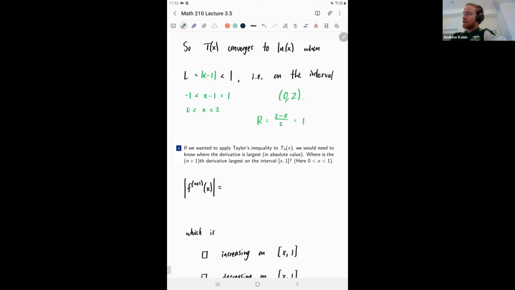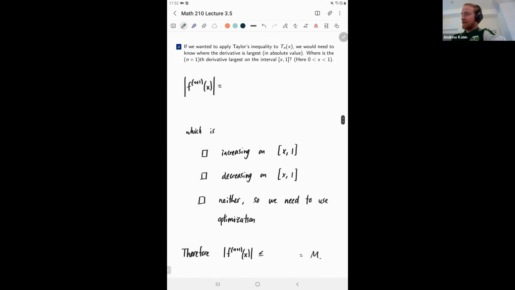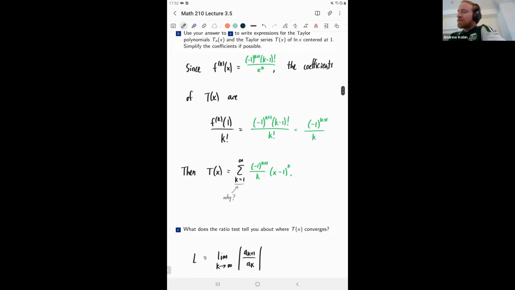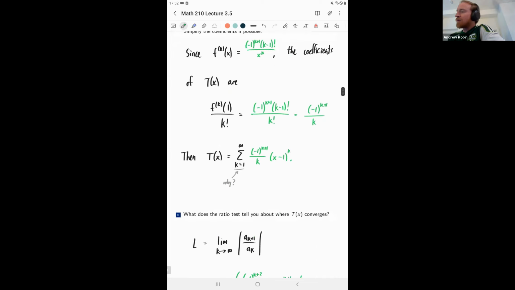There's another way to come about this interval of convergence from 0 to 2, which is a little more complicated, but it actually uses Taylor's inequality and the Taylor remainder theorem, which we can use to bound the error values in our approximations if we were just using Taylor polynomials. So let's recall our n plus first derivative. Well, our kth derivative looked like, let's scroll up and go find it again, the sign flipper times k minus 1 factorial over x to the k.